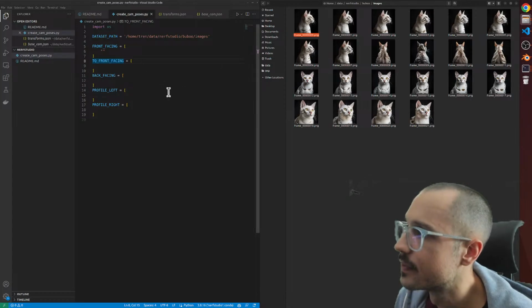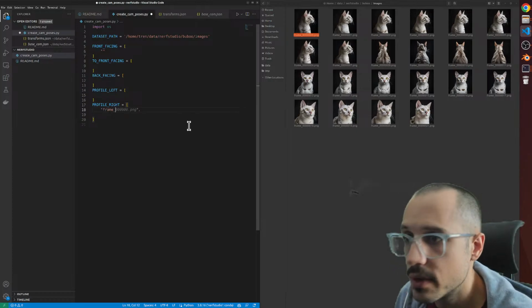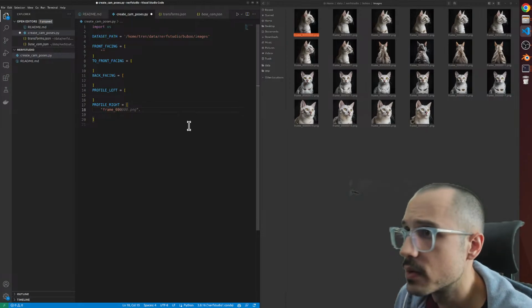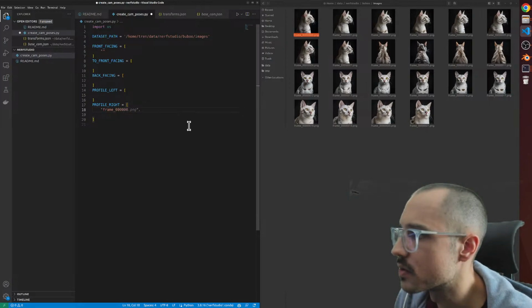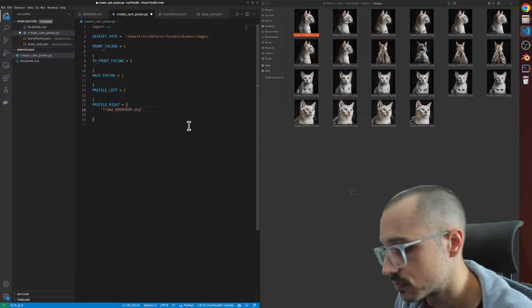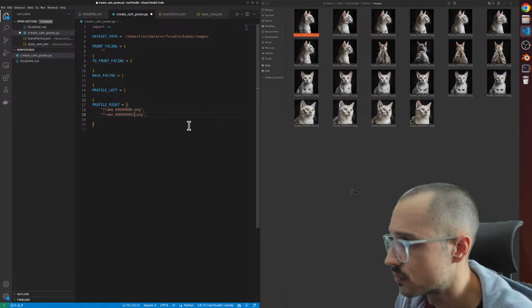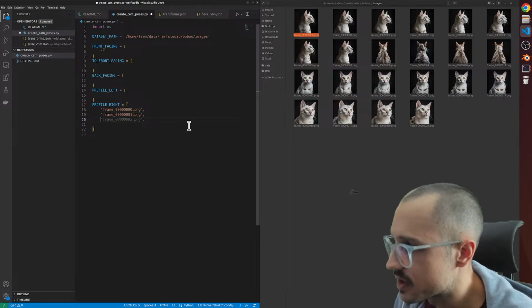So portrait right here is going to be frame 0, 0, 0, 0. And now we're just going to do like this, and we're going to wait for Copilot to do it for us.